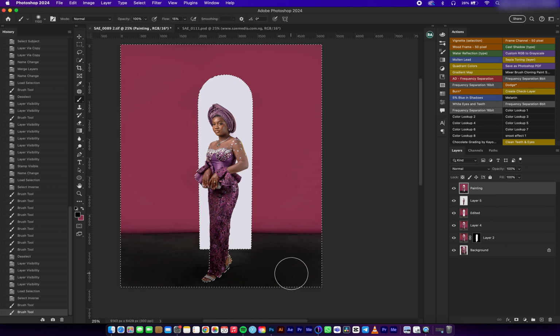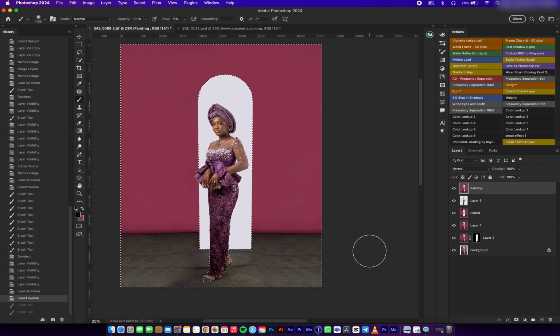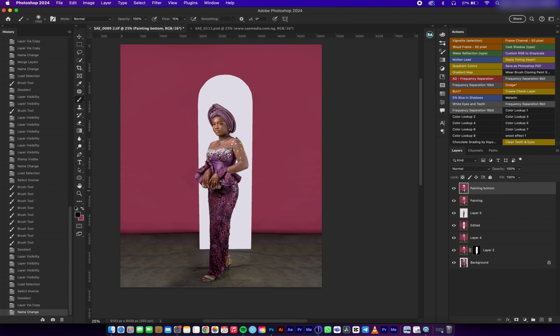Because I would like to reduce the opacity, if I do this I'll be able to use the opacity of this, kind of like spoils the whole thing. So I would like to duplicate my layer again, and name this painting bottom. Alright, good.